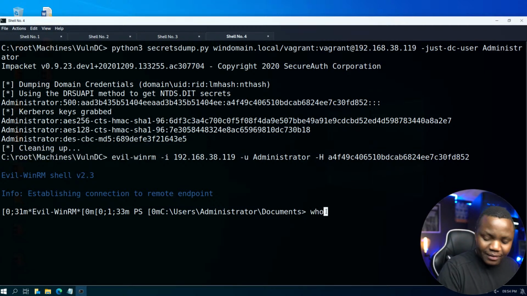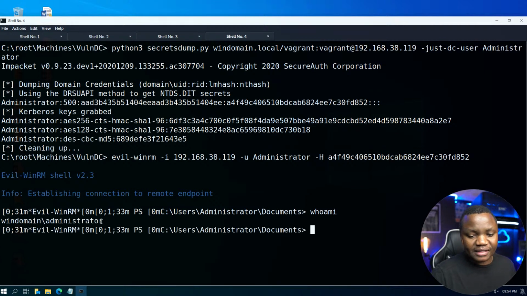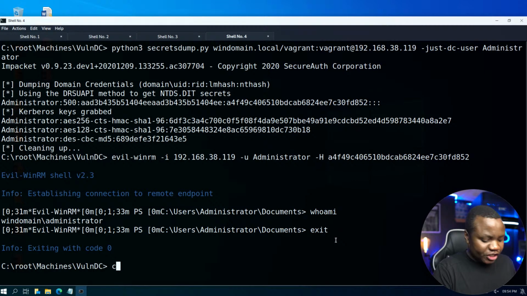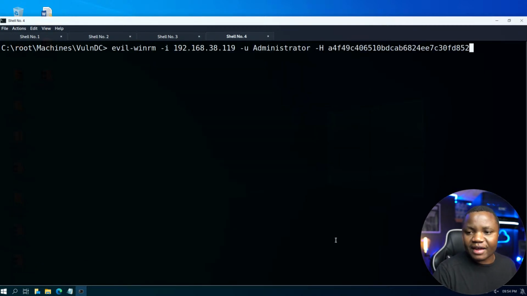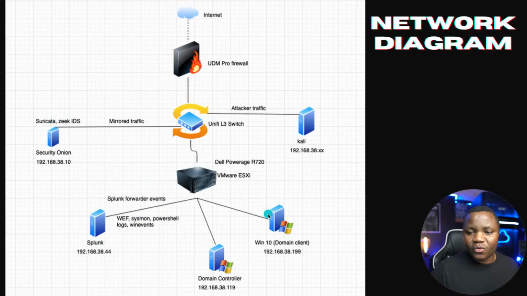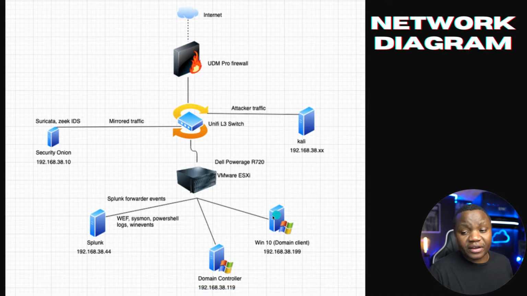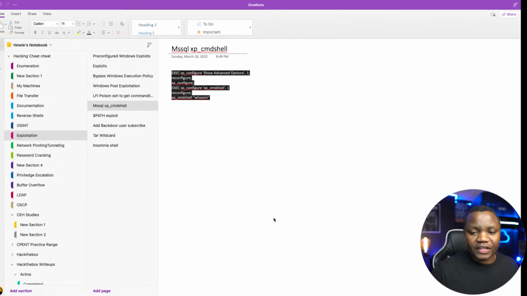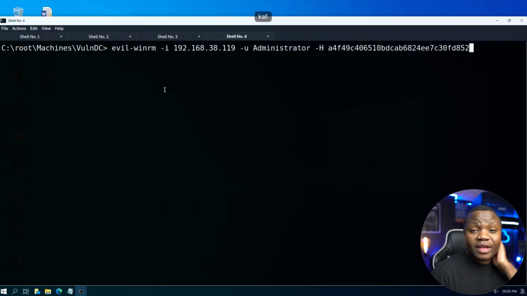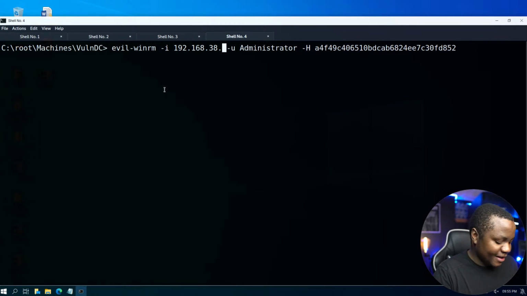So if I do a whoami, you should see I'm in as an administrator. And by this time, we can run any command that we want here. So let's change this. Let's do lateral movement, which is kind of interesting, right? Like I said, we dumped the hash here. We're going to go to this machine using the same hash, just in case our vagrant user didn't have access to this. And this could be any machine in the domain. And this is called the pass the hash attack. You can call it an attack.